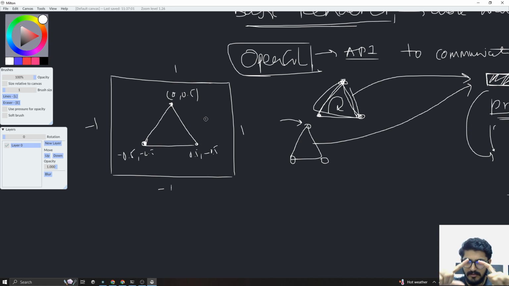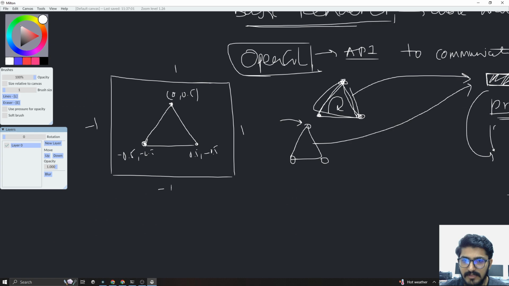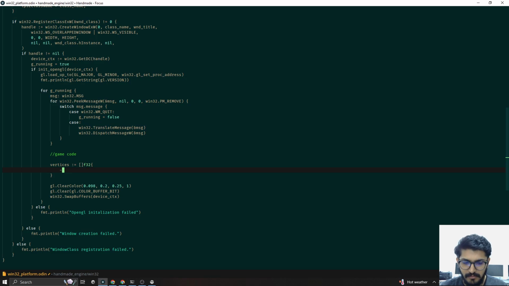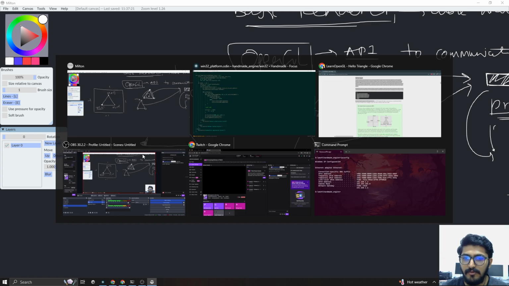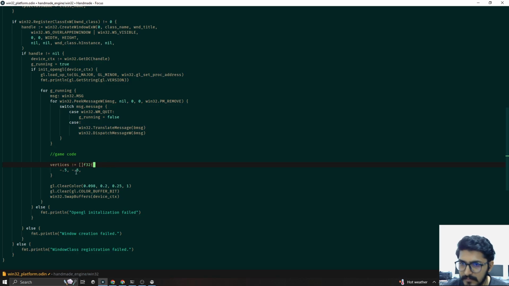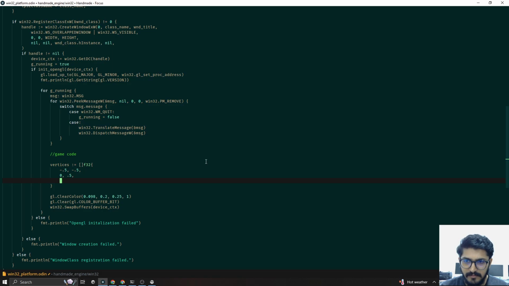So we need this information about the position of each vertex, and for that we'll just create a float array. We'll start with this vertex, so we'll store -0.5, -0.5. Because we are only working with 2D rendering, we don't care about our z coordinate, so we only have 2 coordinates for each. Then we take this one, which becomes 0, 0.5, and then this becomes 0.5, -0.5.